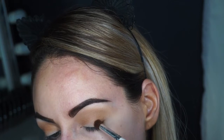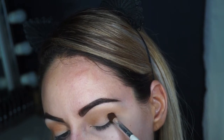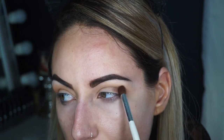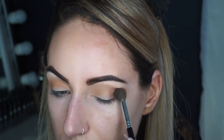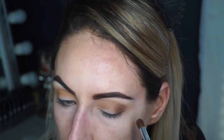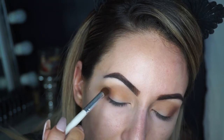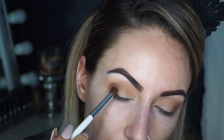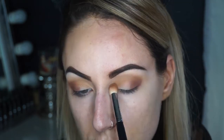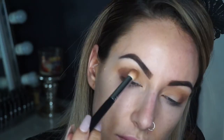Then with the third shade I'm going to take Buns with a pencil brush just in that outer V area. I'm going to start lightly tapping it, which really gets that color in quite deep, and then working back in with that first transition shade. Going back and forth between those two colors so that we can blend out those two shades without any harsh lines. Then on the left hand side I'm tapping those shades in and lightly blending with Pukey to create a deeper crease line there also.